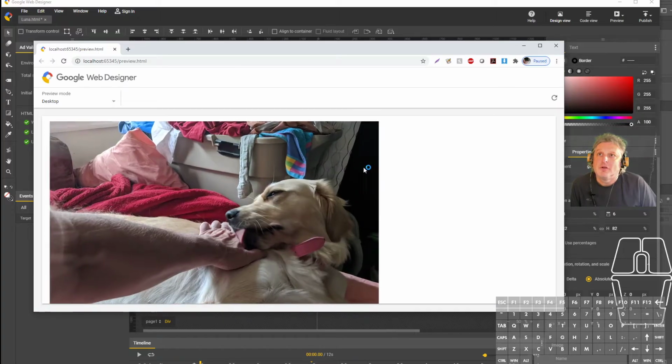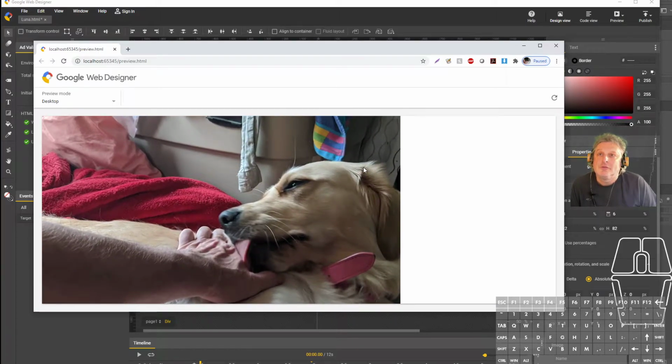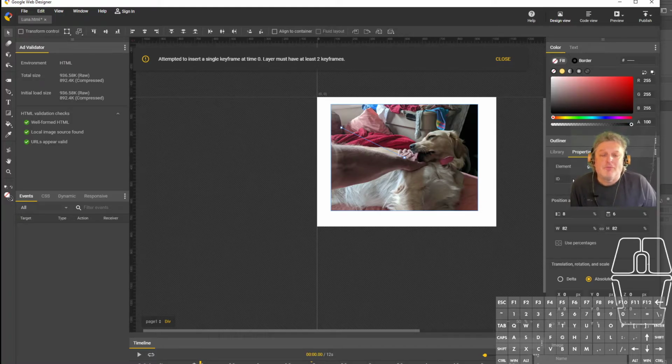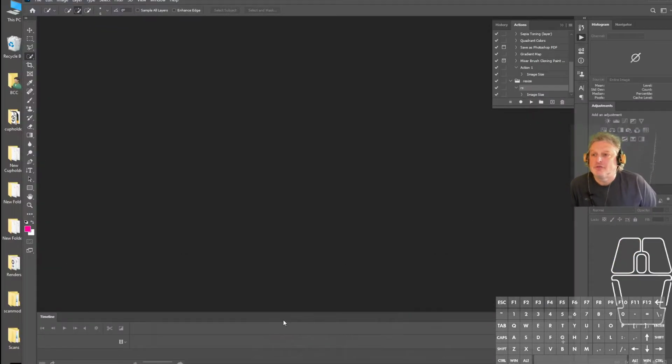Come on, web browser. There it is. So we now have an image with a slow zoom in on Luna. Okay? Now, let's talk a little bit more about more complex ways of using images, because the JPEG is what the JPEG is, which, you know, it's fine for what it does.